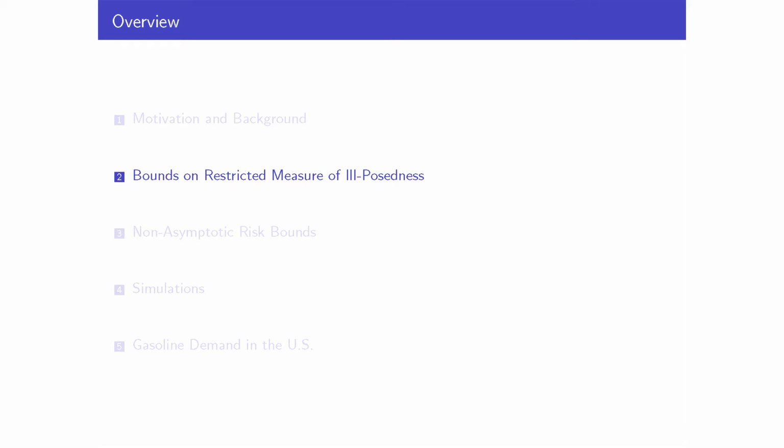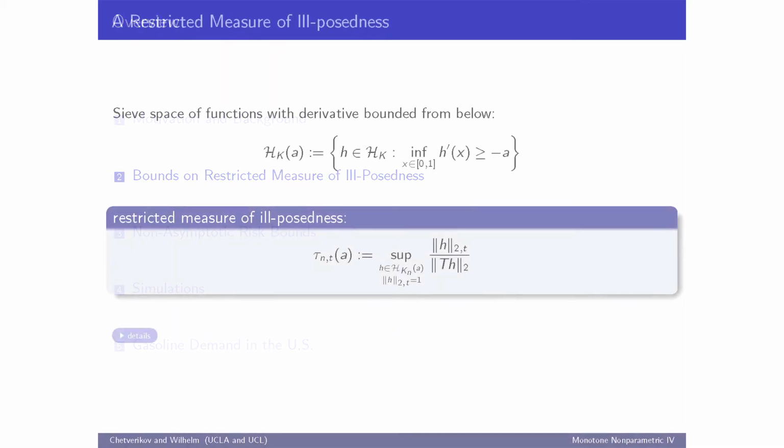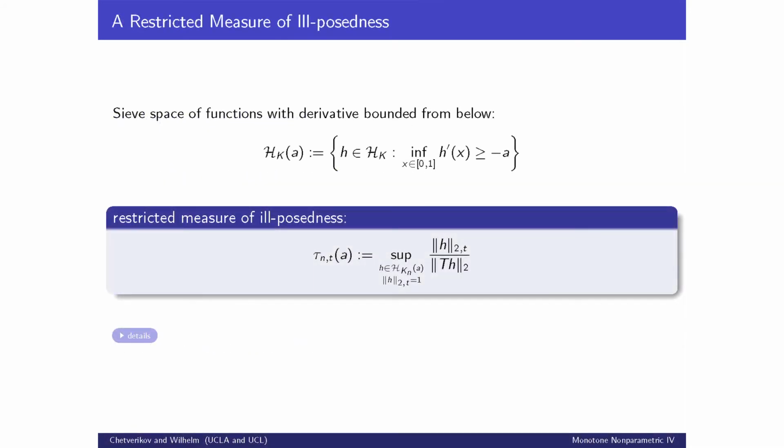The first main result is about the tau that I showed you before. I was telling you that the reason why this estimator performs so poorly is that this tau that shows up in the convergence rate goes off to infinity potentially very quickly and therefore slows down the rate. We propose another tau that's slightly restricted and we think makes more sense in our setup where we have additional restrictions. So we define this new tau, a new measure of ill-posedness, that incorporates restrictions on derivatives.